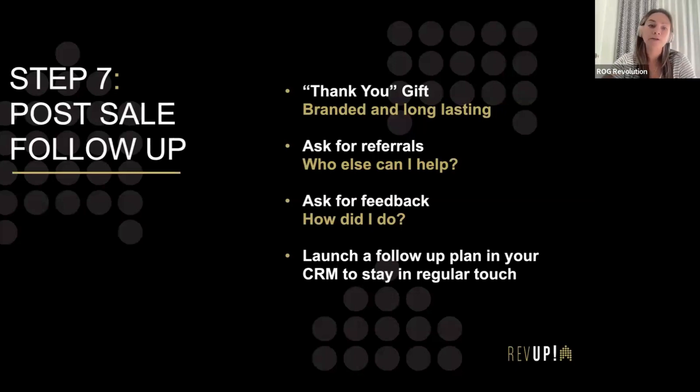Include a reminder in your CRM to follow up with past clients — be it three months after: how did the move go, how did the renovations go? Could be six months, could be the anniversary. Sometimes it's nice to mail a little anniversary card on the year they've been living in their house — that's a nice touch. Handwritten cards are still pretty special these days, and people really appreciate the time you take. These are all things you can do after the sale — just don't forget, because one of the top reasons people don't use a real estate agent again is because they forget about them.